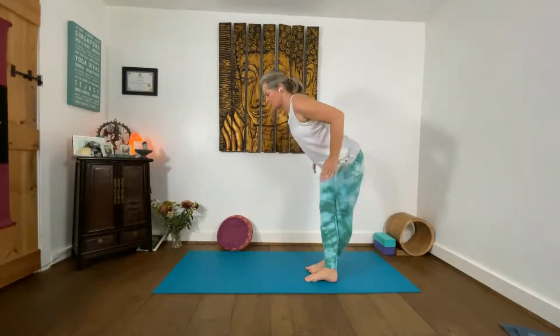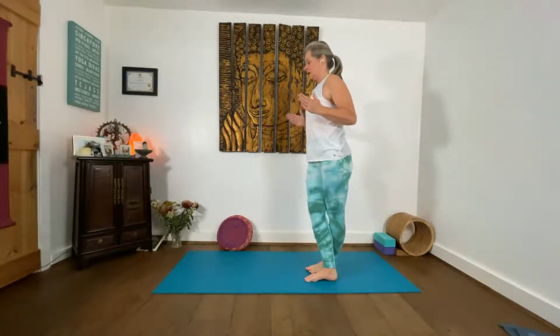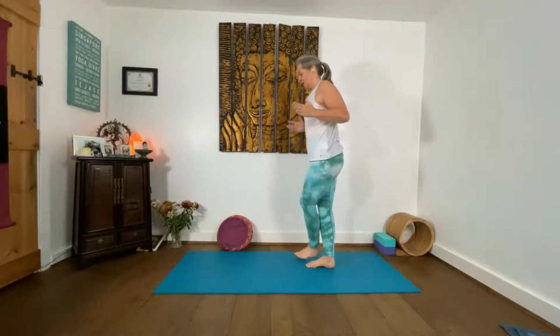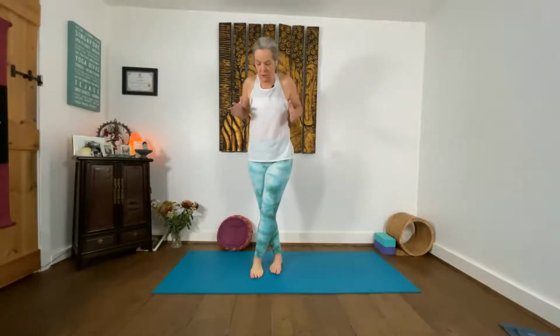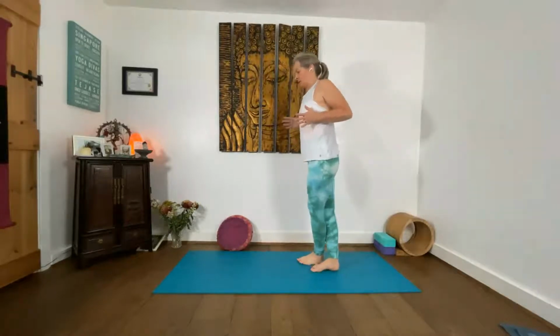Inhale, come up. You may notice how it's actually quite hard to turn there. So use your core and then unravel that leg. Let's do the other side. So crisscross your left leg. Again, you could start by being here on the toe tops and then really push the heel down to get nice and grounded through the feet.